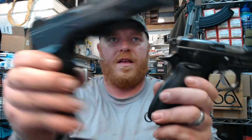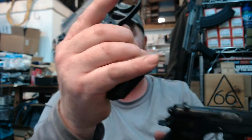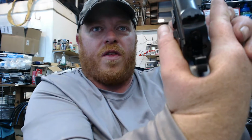A couple little things. If you look at the beaver tail of the military variant, this has more of a pronounced and upswept beaver tail, so we're definitely going to notice a difference there. But very comfortable, I might add. I mean, you can get as high as you want on your grip here, and you're not going to be in any danger of any kind of hammer bite. This beaver tail more than accommodates.